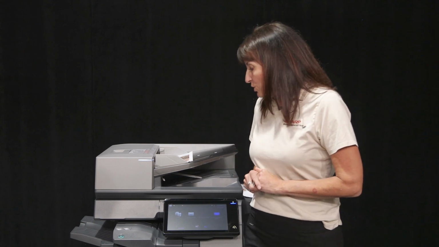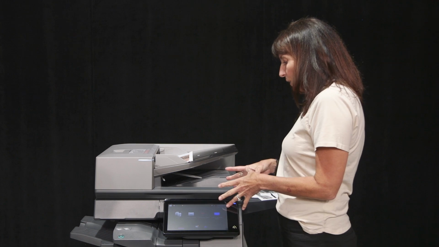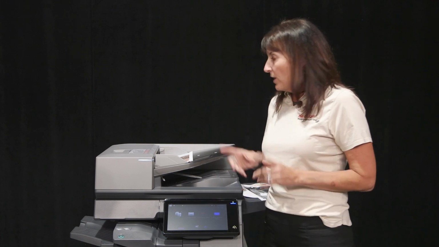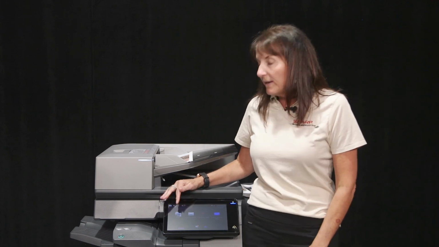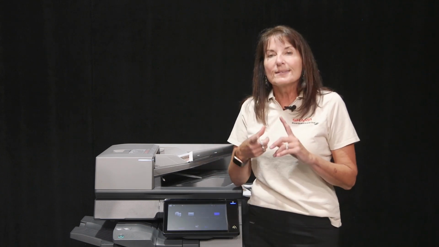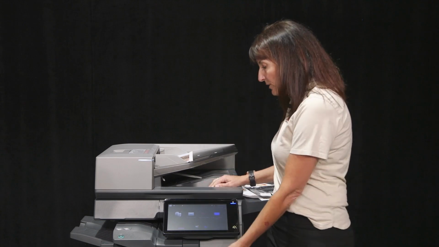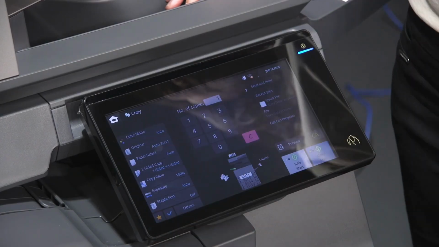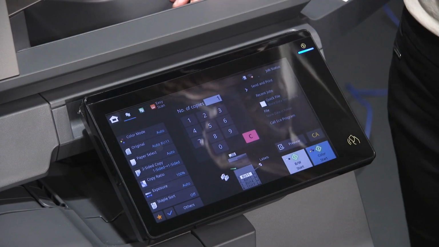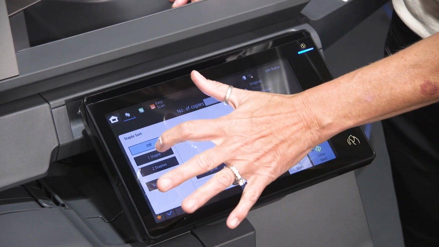All right, let me show you. The first way is basically loading it at the copier. There are two different ways to do it: with copy features and without copy features. What do I mean by with? Staple, or I want it always coming out double-sided. I can go into the copy and say this particular document, every time I print it through document filing, I would like it stapled.